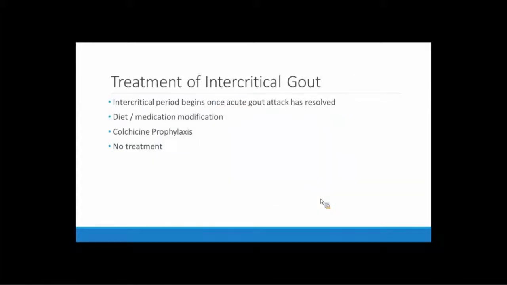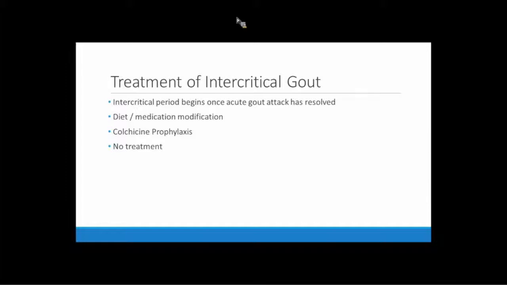So then you get your patient out of the acute attack, and they enter what we call the intercritical period. And so, again, you may not have to do anything more than to look at the medications and get rid of the diuretics if that's feasible. Educate the patient about diet if that's something you feel was the major trigger. If alcohol intake can be modified, that's a very good place to go if that was the major trigger. If not, however, the patients we have with creatinines of 3 and we're stuck, or they're severe congestive heart failure, we're stuck with the diuretic.